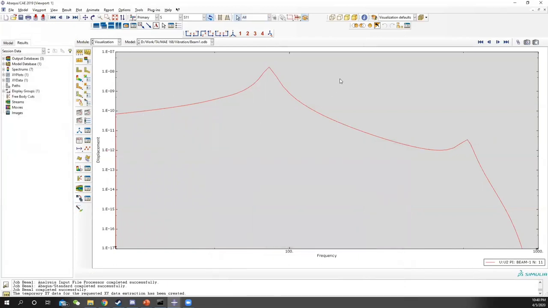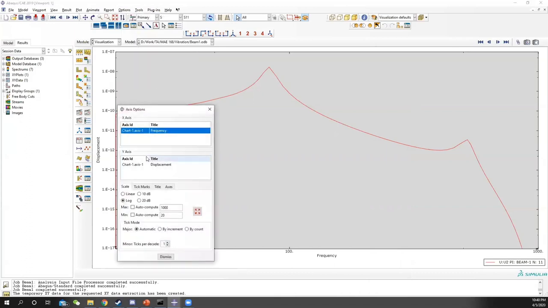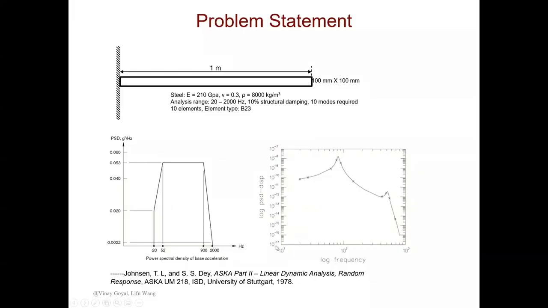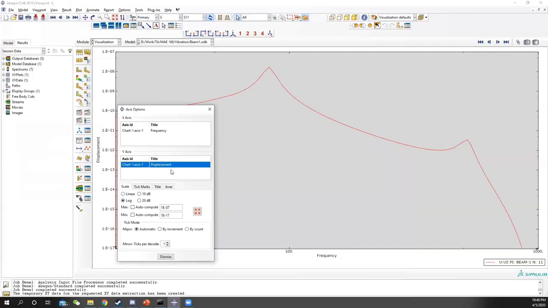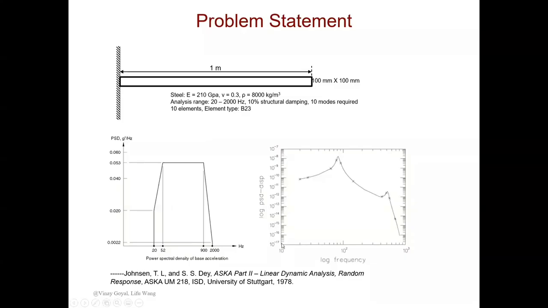Now, since we validated our data, another thing for showing the result is in your option, the XY option axis, originally the default is linear. Now we change it to a logarithm plot, and we can also change the scale, from minus 17 to minus 7. And for X, definitely you can follow this one, it's from 10 to 1,000.